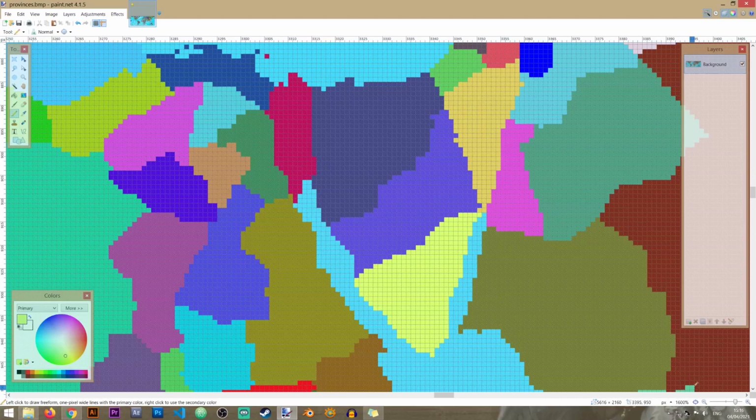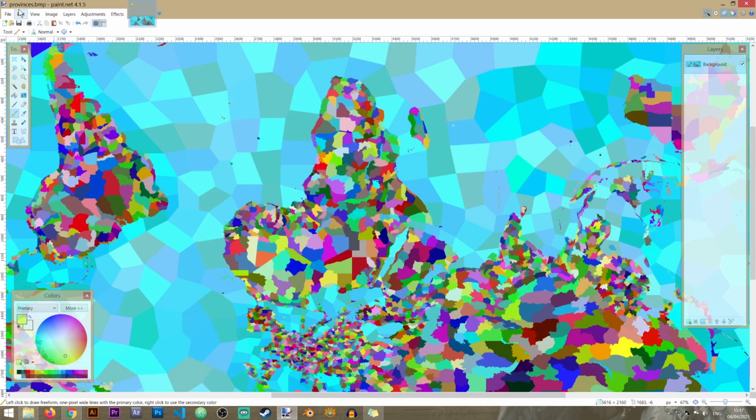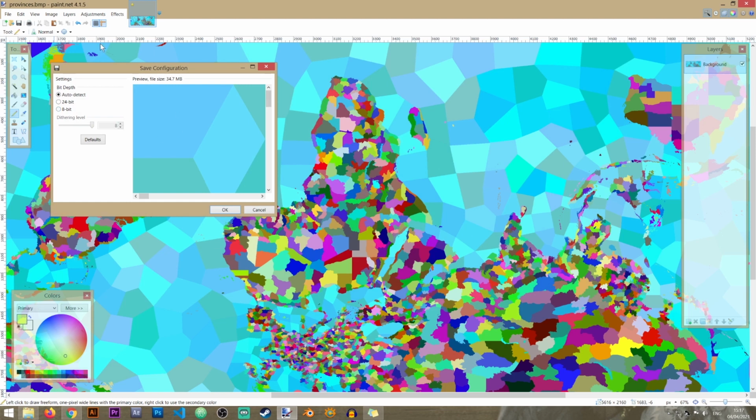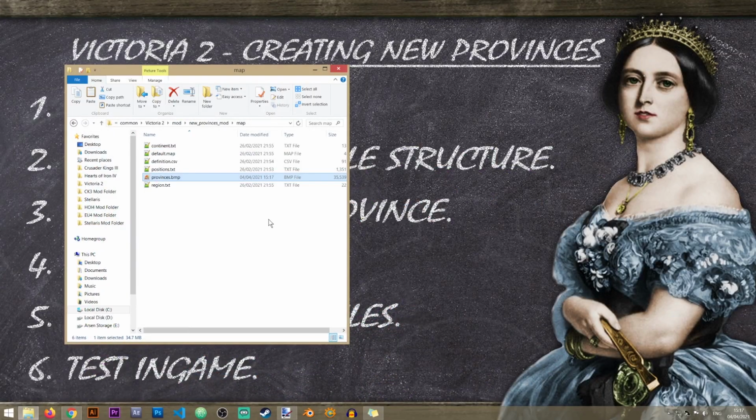So once I finished painting my new province, I'm going to flip this picture back to be upside down as it was when we opened the file. To do that, I'm going to go to Image, Flip Vertical, and then File, Save. No need to change any of the parameters here. Just click on OK, and our new provinces file has been saved with our new province. Great. So this is basically all you need to do.